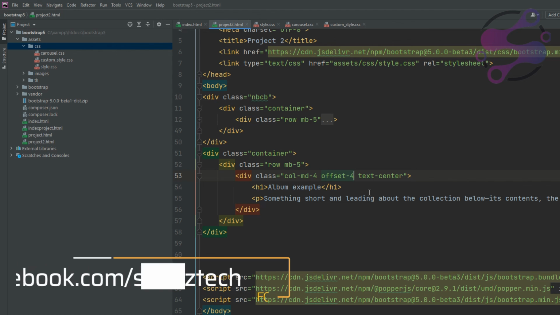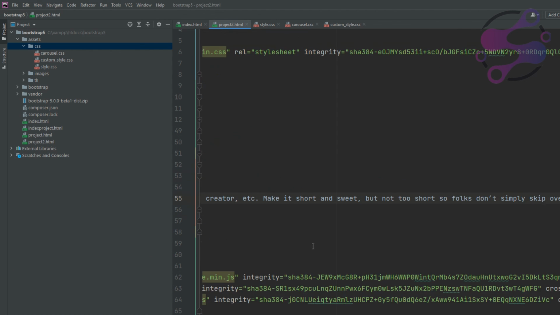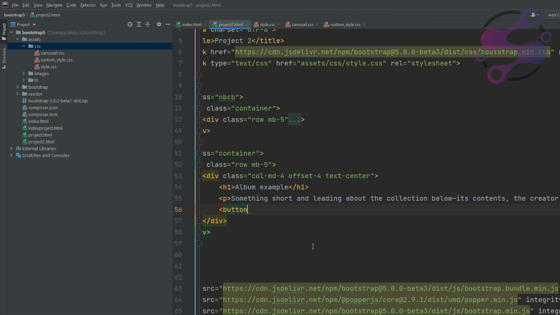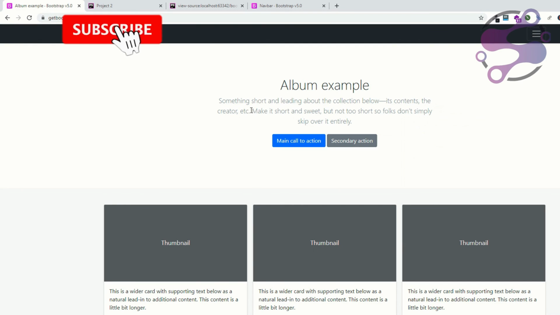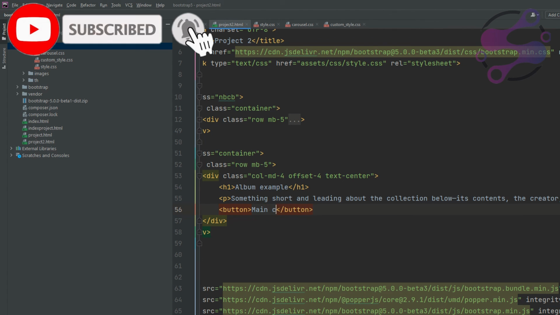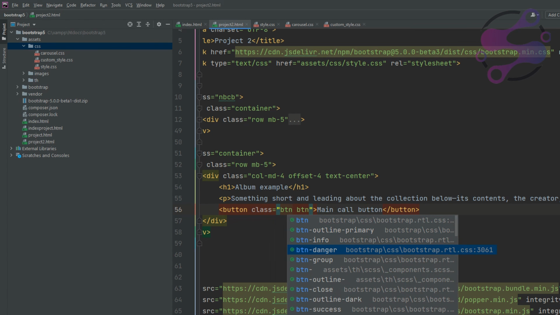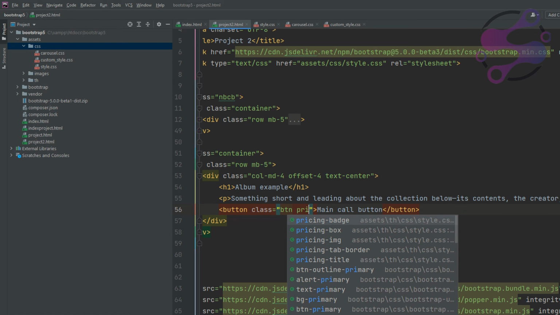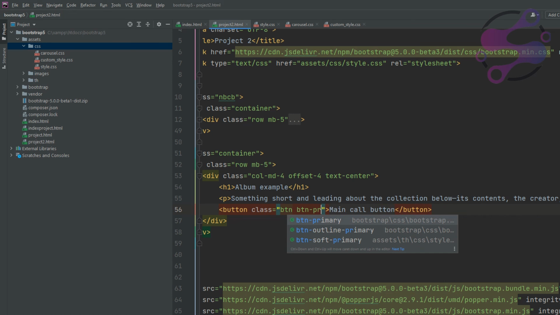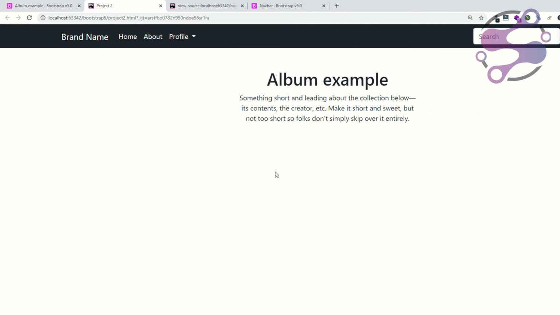Fine, you have to use 2 buttons. I'm saying buttons, and the name of the buttons main, all button, and I have to use the class button, and it's primary. So go to the page, refresh the page.